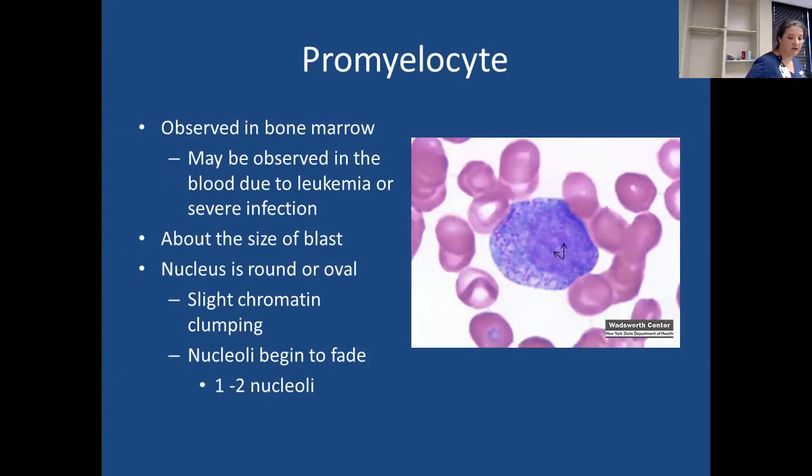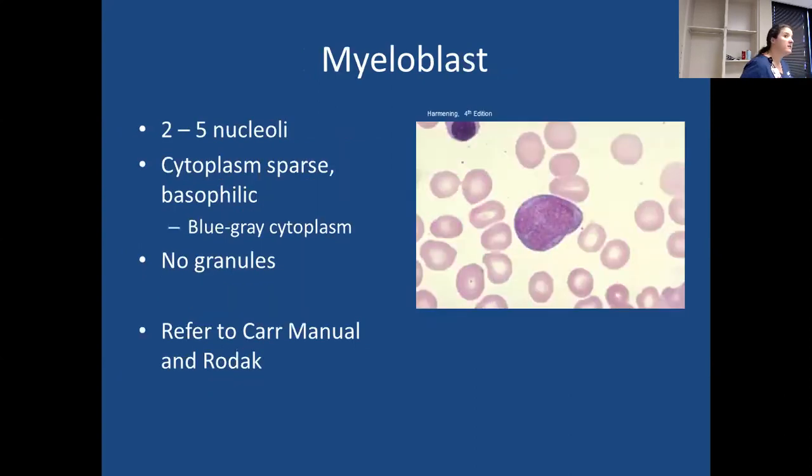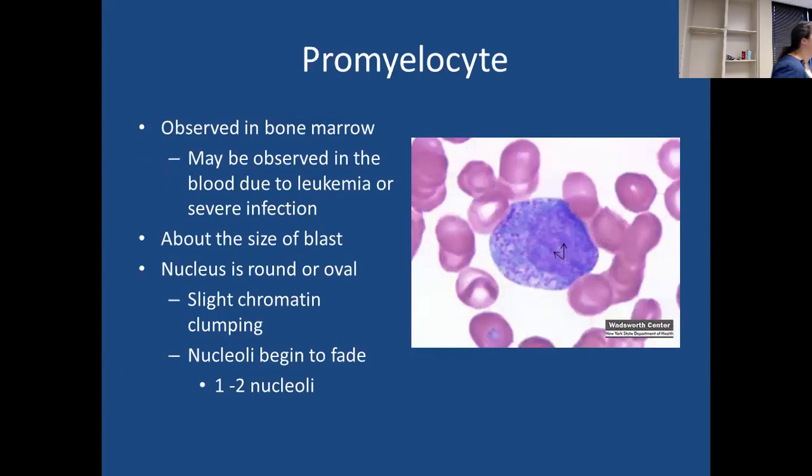And notice the big difference in our nucleus. Take a look at this cell. See how most of the cell is comprised of the nucleus versus the pro. Our nucleus is getting smaller. It's condensing a little bit. And what do we have? What are all these little purple spots? Those are granules. What type of granules are those? Primary or secondary? Primary. So we will begin to see our primary granules in your promyelocyte. Primary granules, promyelocyte. There's your connection.